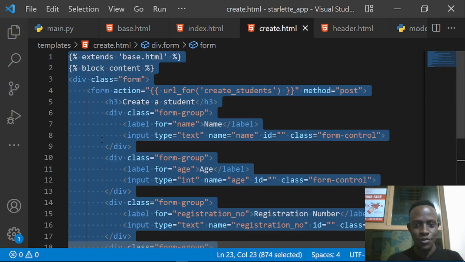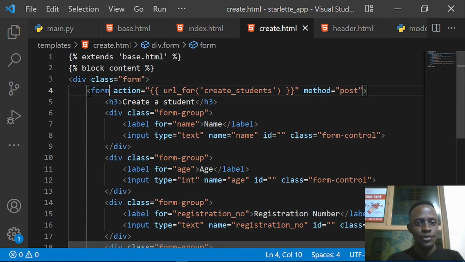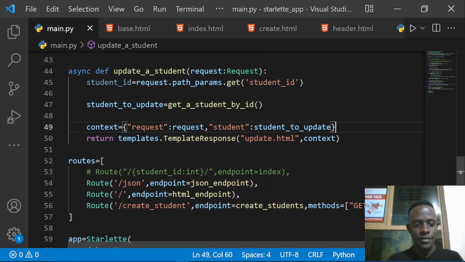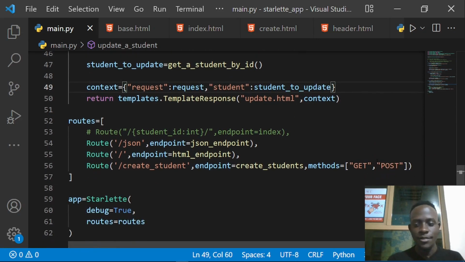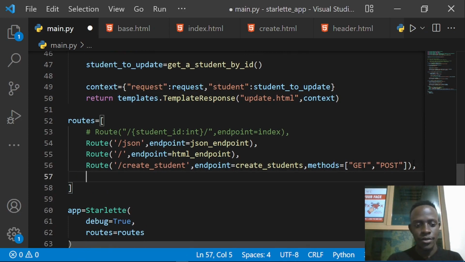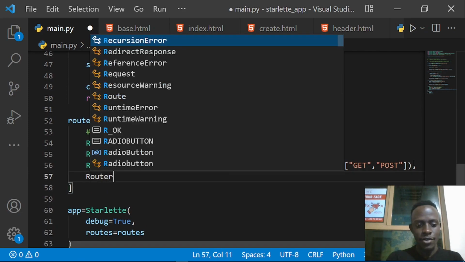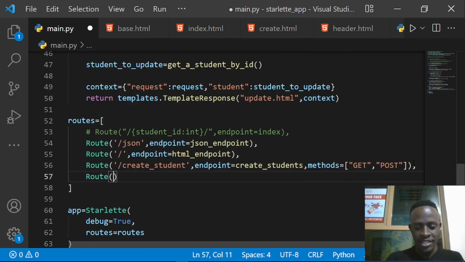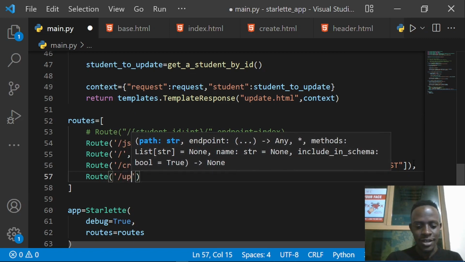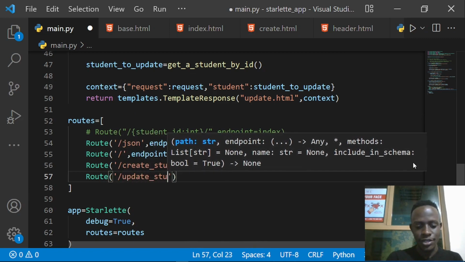I'm simply going to copy the same template. So we defined our template for that specific endpoint for updating a student, but we haven't actually added the route. Now I'm simply going to come right in here, say comma, and then provide our route.